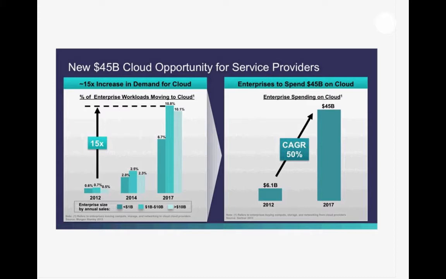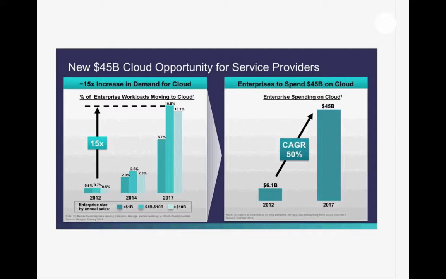Service providers, on the flip side of all this, have a huge opportunity to build clouds to deliver on this demand from enterprises. A lot of the most recent research is showing that there's about a 50% year-over-year growth rate for enterprise spending on the cloud. This means something very big for a lot of cloud providers, or even businesses that are starting up to try to be cloud providers: in order to capture a lot of this business, you really have to figure out how to differentiate your cloud.